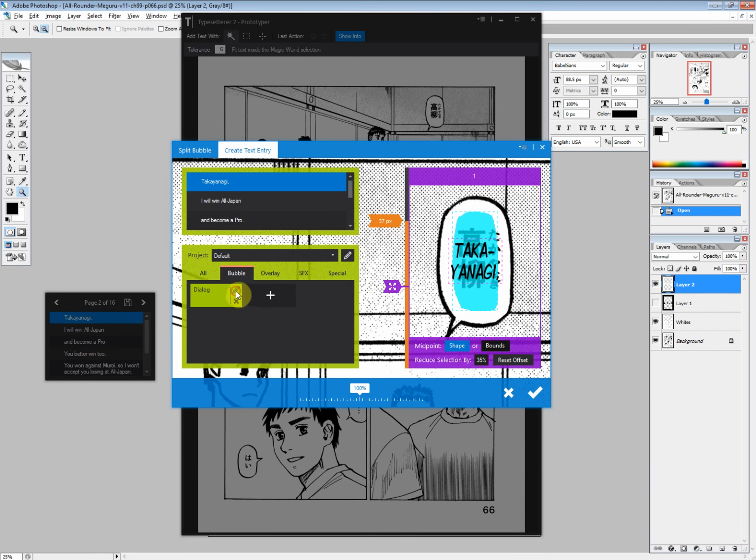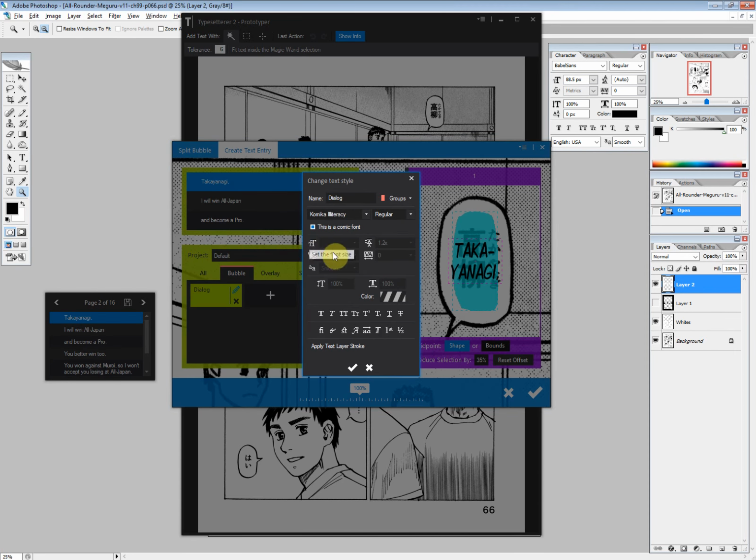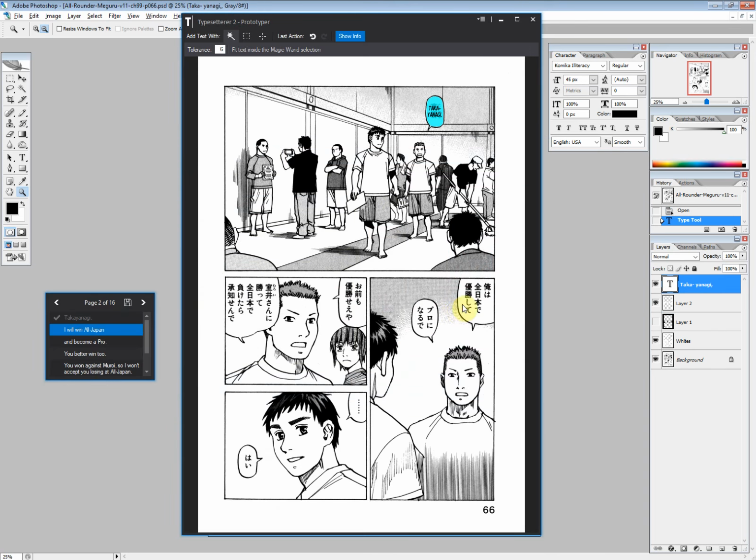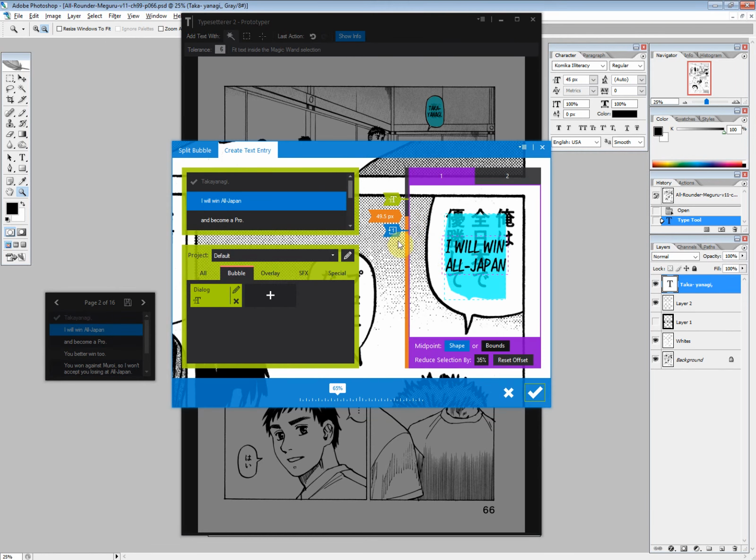Oh, and I should explain text sizes. You have the option for setting a text size for a font. It doesn't actually set any of the text to it, but it leaves you a flag to click on if you want it to be set to that size. In this case, that's a little big, but for the rest of them, it should be okay. So one of the other flags that gets added is this number 1, and that's the last size for the style you just typeset. And in this case, it won't really work.